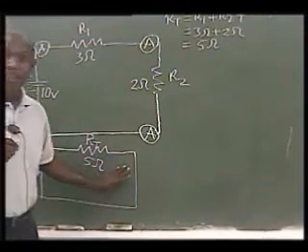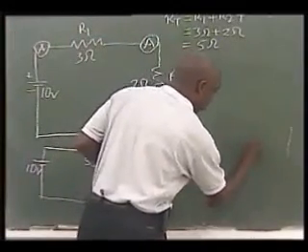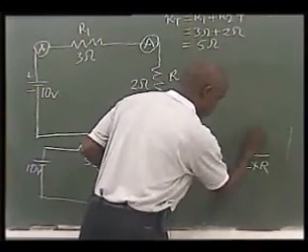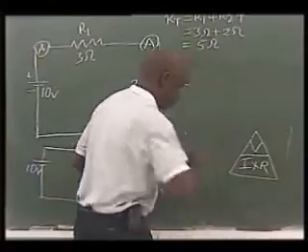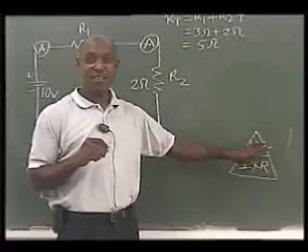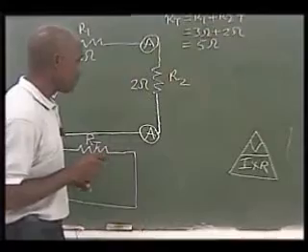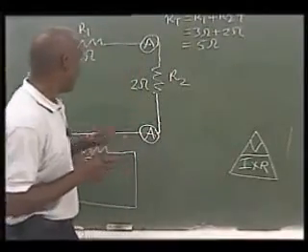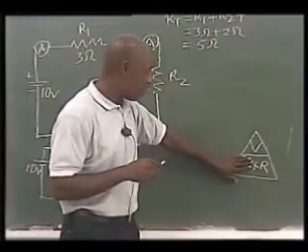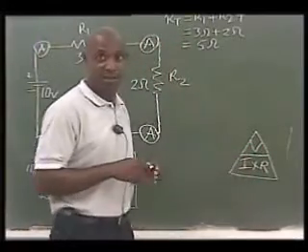Now that I have come to this stage, I could go ahead and use Ohm's law, which is V equals I times R. And I want to advise that you spend time memorizing this. It will come in very handy, as you will find out eventually. This simply says that if I need to know how much current is flowing in the circuit, I simply block out what I don't know and I divide the voltage by the resistance.